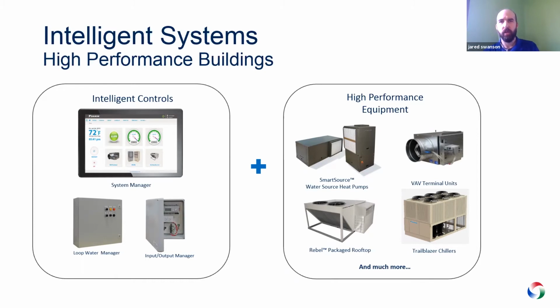And the big thing is we are able to do that because we're a one-stop shop. We are the manufacturer of the equipment, we are the manufacturer of the unit controllers, the equipment controllers, and we're the manufacturer of the building controller too. So we've designed everything to work well together as a whole system to get that high performance building. And it's not just efficiency, obviously a big thing nowadays is indoor air quality as well. We can look at different zones on our VAVs to open up the outside air damper of our rooftop units. So it's really getting that full building system working for you at the ease of your fingertips.